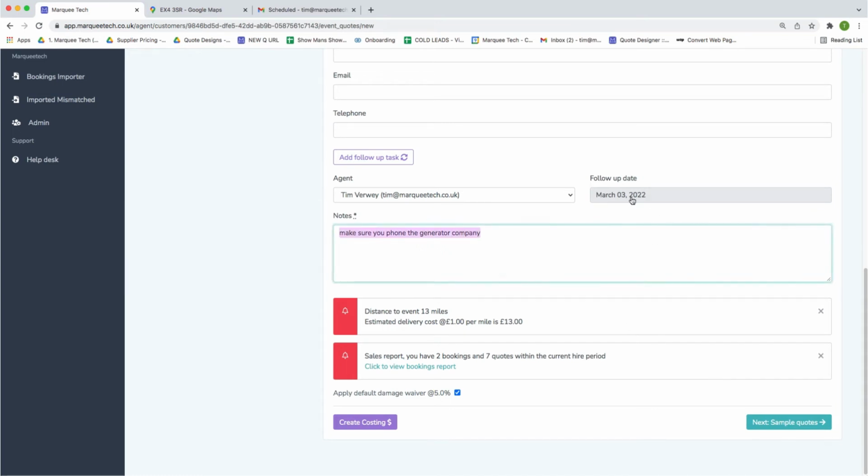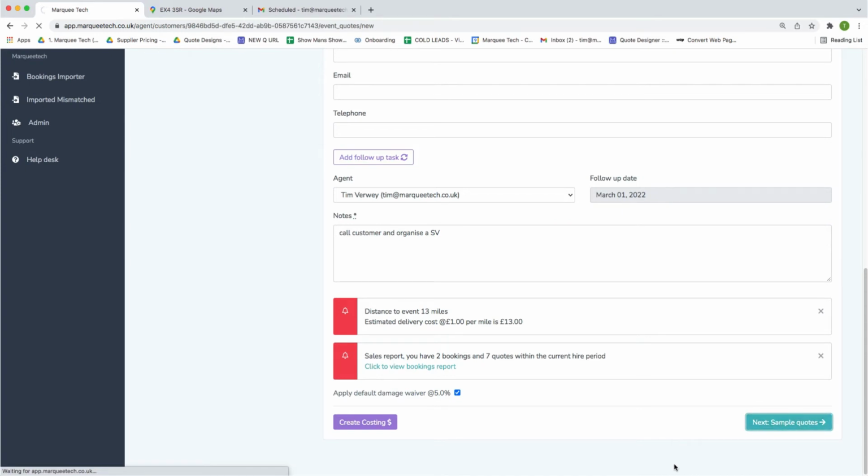Or maybe it's a follow-up task, so instead of being like, call the generator company, it might be on the first, call customer and organize a site visit. And again, once I hit next, that task will be added to your calendar. And you can make as many tasks as you like for each customer, and they'll go onto your calendars, and then you can just be 100% sure you're following up with your leads more successfully, and also you're doing important stuff like ordering generators like we just went through. In case you just noticed a damage waiver and you think we don't do this, don't worry, you don't have to have a damage waiver, and if you do, it could be any percent that you want.